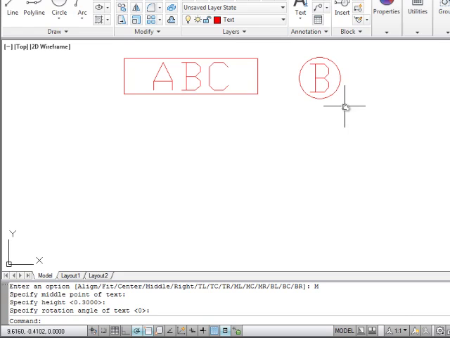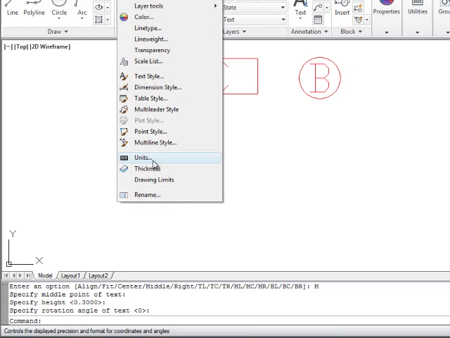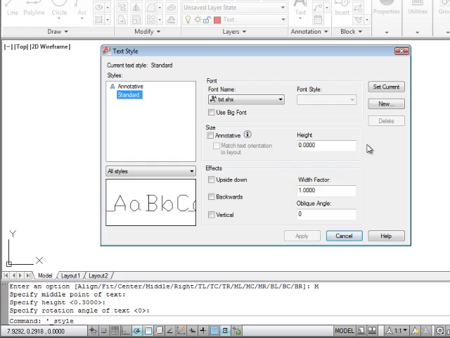Another thing that we need to change is the appearance of the text itself. You can see that it's pretty blocky, it's not very attractive. The thing that we change in order to have our text appear the way we want is something called style. I can go to Format, same place we worked with units before. We also have something called Text Style. In Text Style, it gives us a dialog box with a number of different things we could change. The main thing we change in this one is just the font.